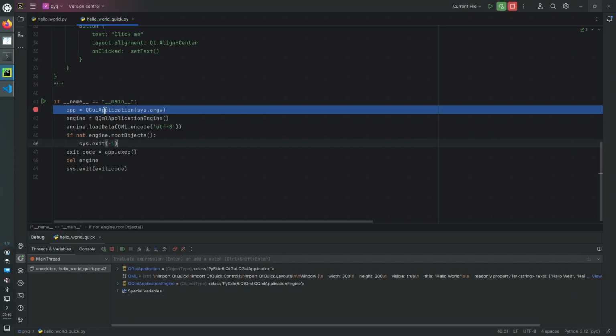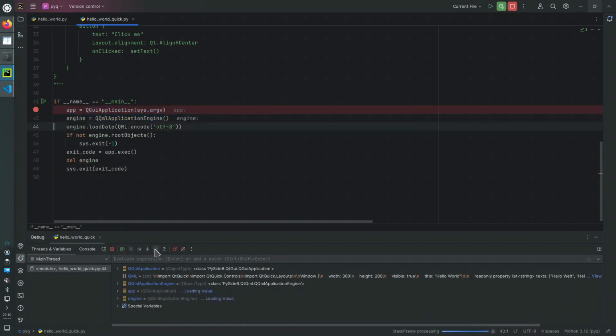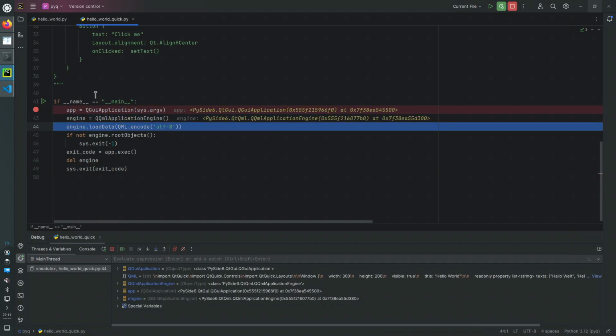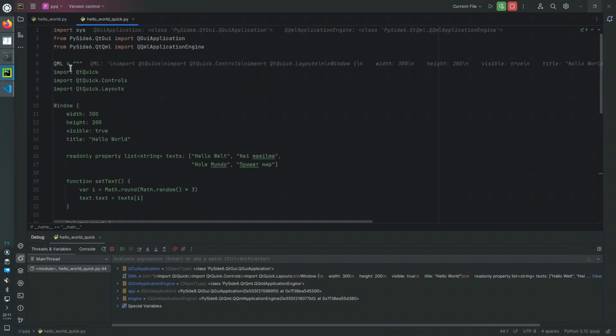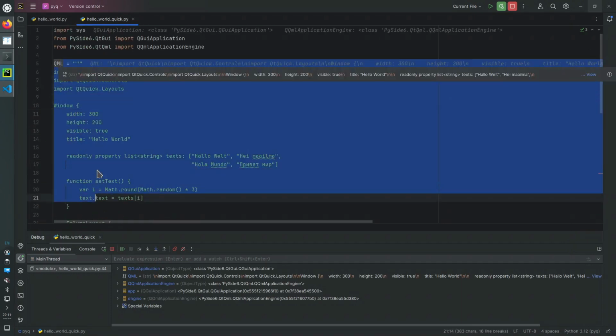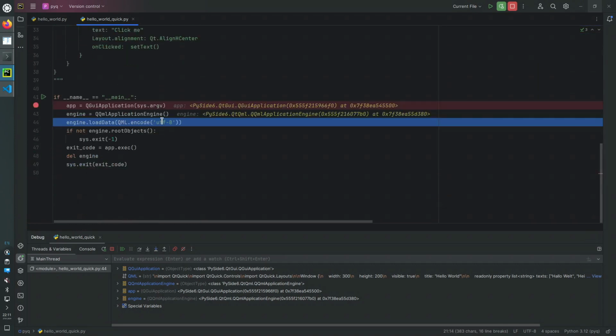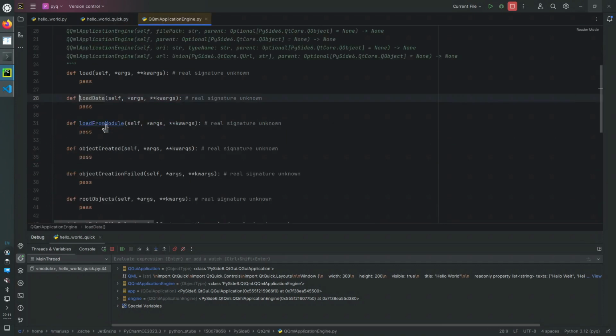Okay, but then the application does not know how to display the QML source code. That's why we need a QML engine. Again, this is a Python string converted to UTF-8 and then passed to the load data function.